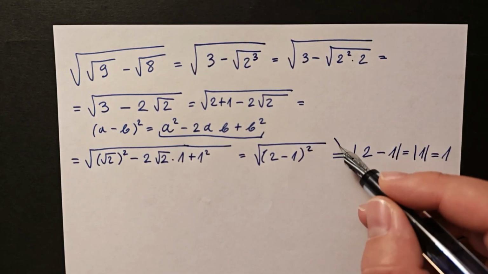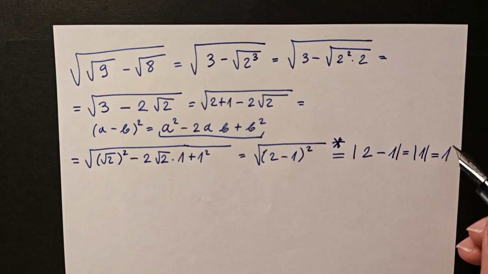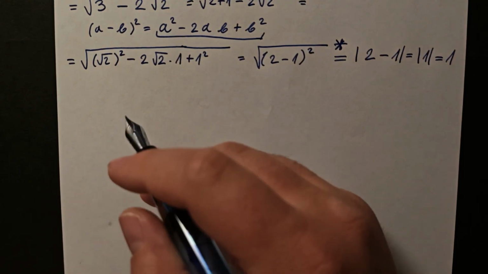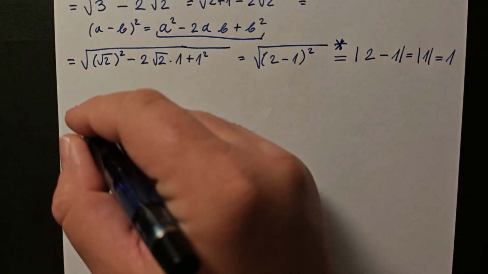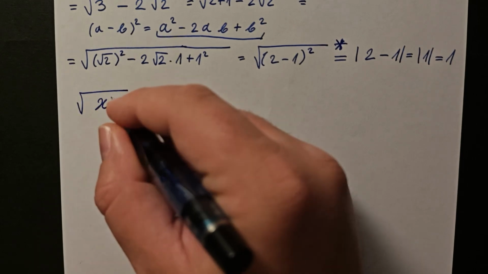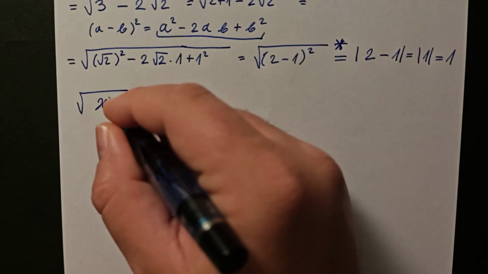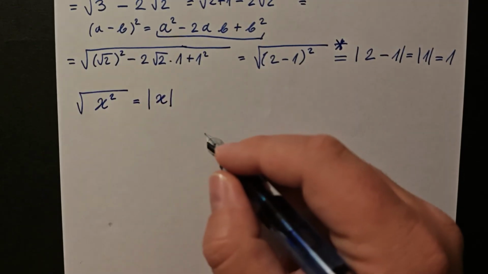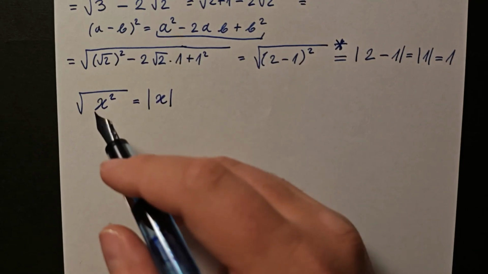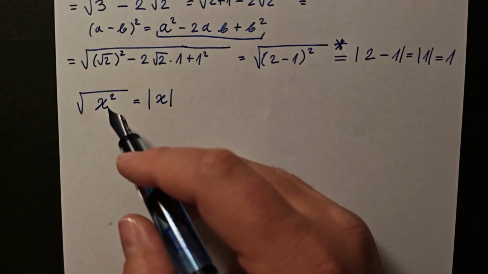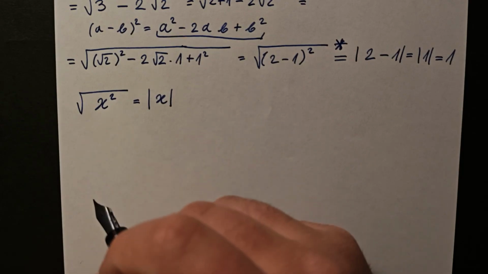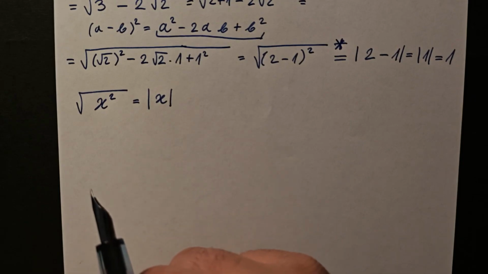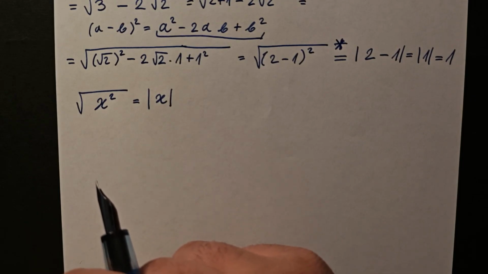I want to make an important note here at this point. The most common mistake that I see people make at this point is that they cancel out the square root with a square, which is just something you cannot do. So we have the square root of x squared is equal to the absolute value of x. The square root and the square didn't cancel out. They work together in this composition of functions, which they are entangled into, to give the absolute value.